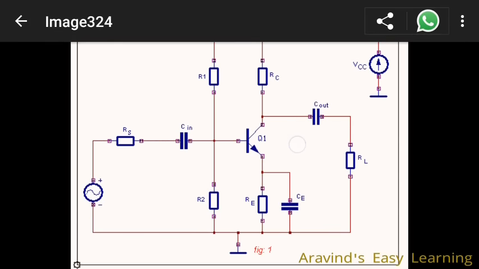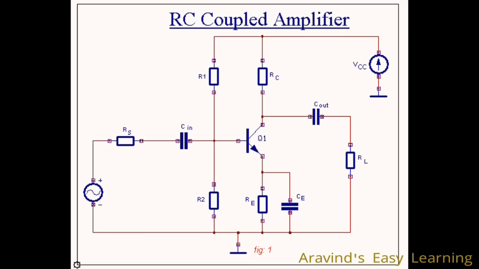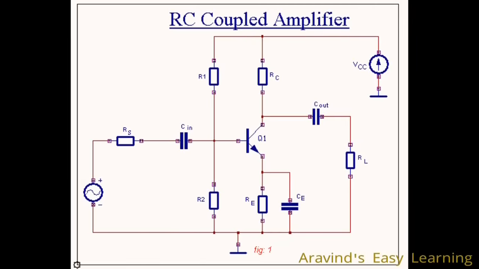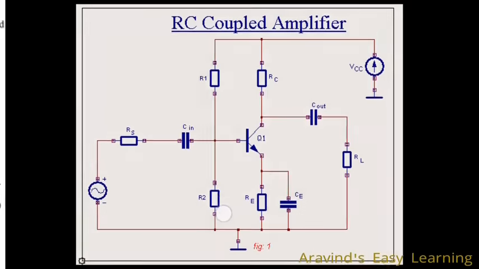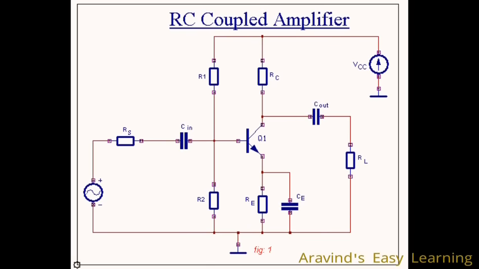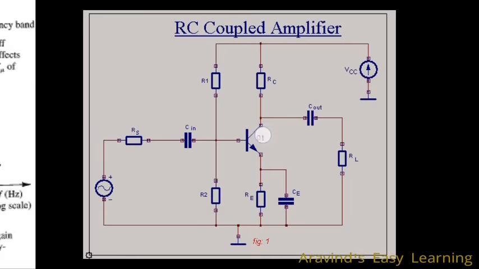This helps us to ensure that the operating point remains in the center of the active region, and hence we get a fully amplified wave at the output. Okay, that's done. So I have explained why we use the voltage divider bias here. It was used to stabilize the operating point against external factors like temperature and change in transistor parameters. Okay, that's done. But why are the capacitors present?